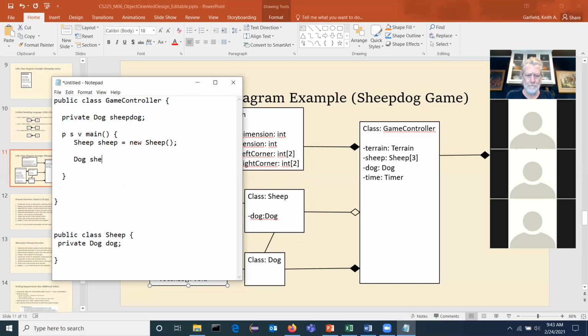Would you make that one piece of code static if the sheep are moving around? Do you mean make the move method static? No, where you have the public static void main with the sheep equal the new sheep, and the sheepdog equal new dog. Why do you have it as a static? Wouldn't it be just public void main? Oh, no, main is the one method that you need to have static.